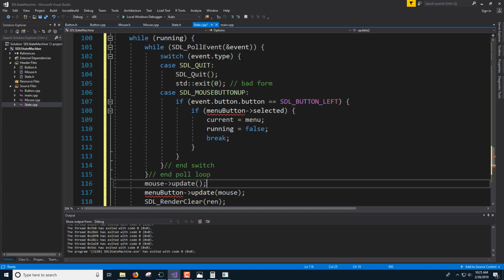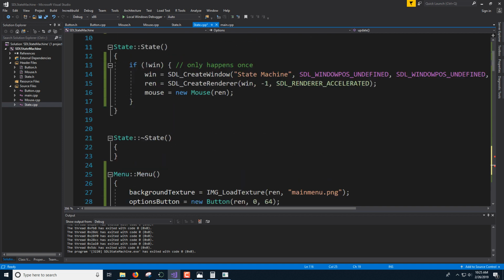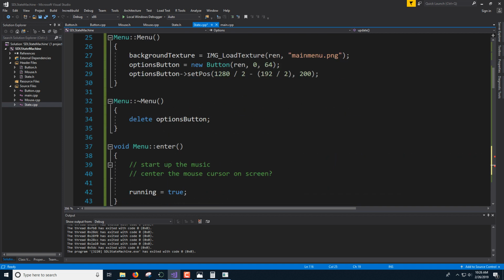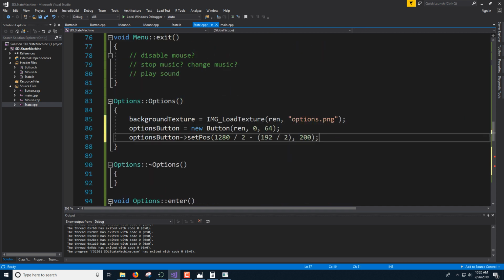And now we need to create a menu button. So if we go back up here into main, or up in the menu, we did that right here with this code. So you can copy that and go down here into our options constructor, paste it, and modify it accordingly.